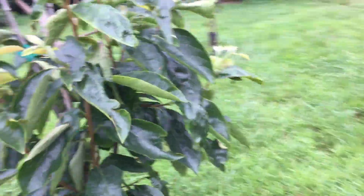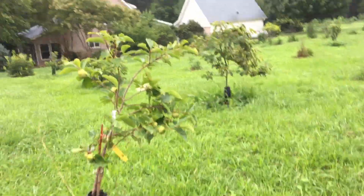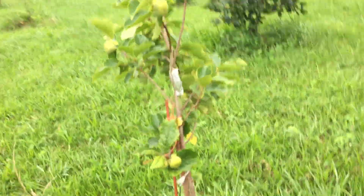My Seijo tree at my cabin really puts out great. Seijo's a time-tested, proven, nicest astringent tree. This is going into a group of trees. Well, actually, we've been in the group of trees I planted last spring.